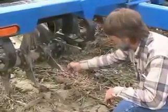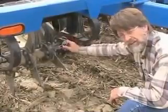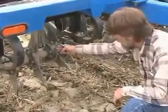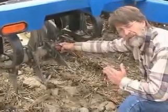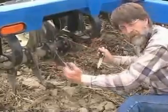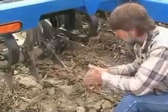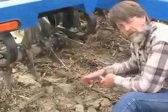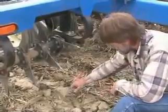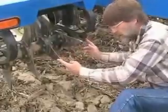The other important part of the tine, it's very significant, is the base of the tine, in that the tine blade itself is cast into the base at a 5 degree offset. So the tine, even though the roller may be straight, is not just making a clean slice. It's actually twisted, and it goes through a rotation as it moves in and out of the soil profile, creating fracture forces regardless of the offset of the roller.